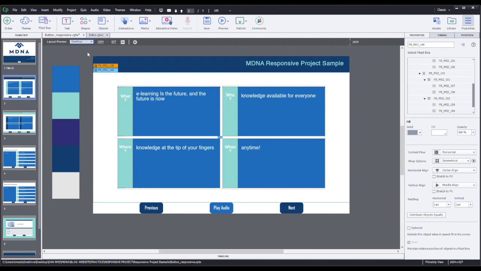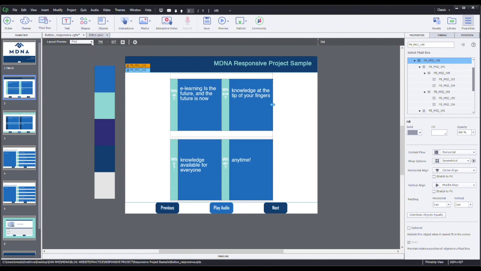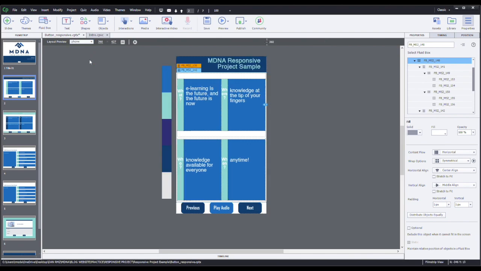And when I choose to see the course in an iPad mode or phone or device size, it's going to maintain the same exact symmetrical wrap option I decided to have. So what it's going to do is just squeeze all the elements to fit in the screen.